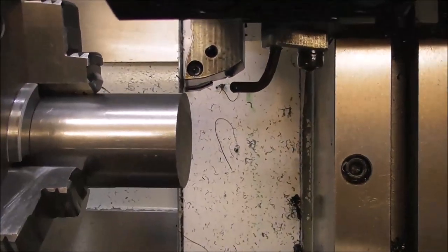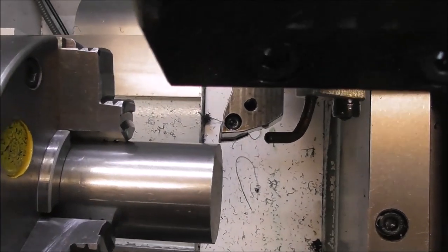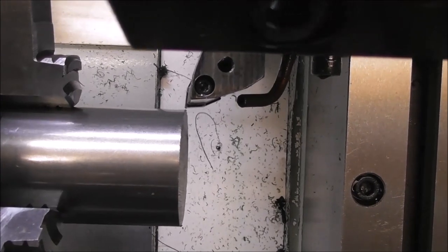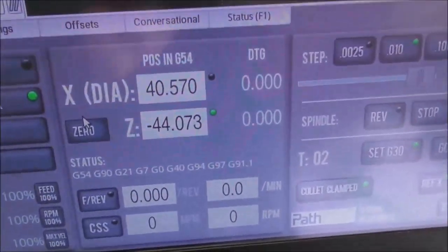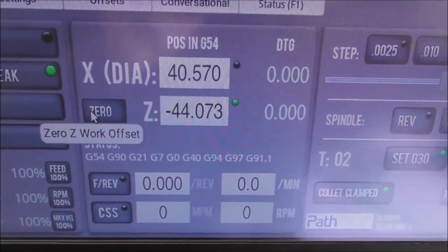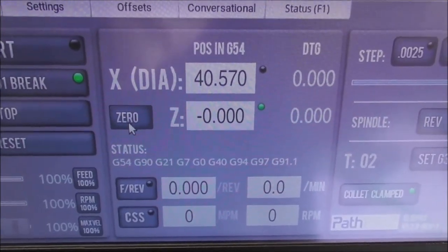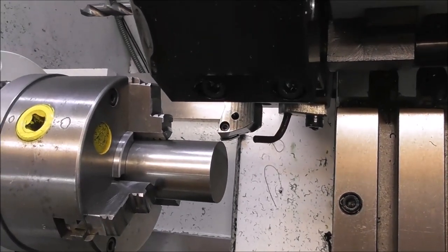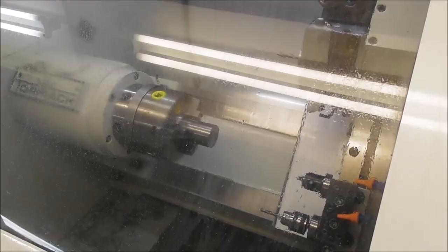So now all the tool offsets are set. To set the work offset, mount your work in the chuck and index into the Z position where you want to face off, Z0, and just set it here with the Z work offset DRO, like that. Now you've shifted all of the tool offsets as a family to that new work Z0 position. The X's don't need to be changed because they're set on X0.